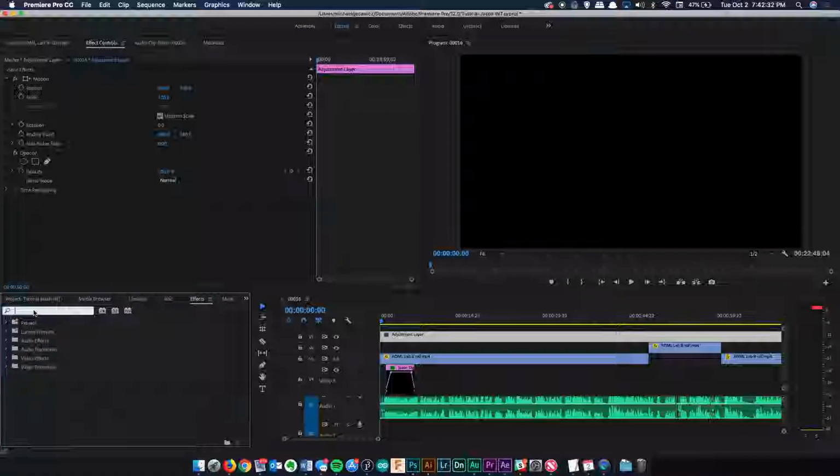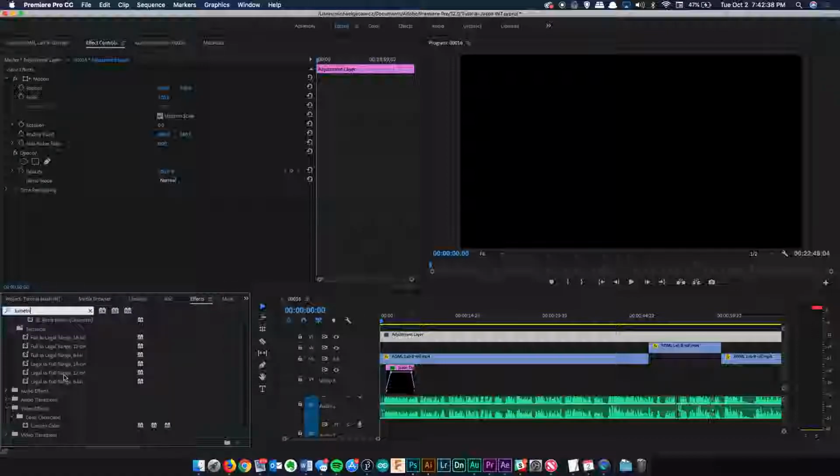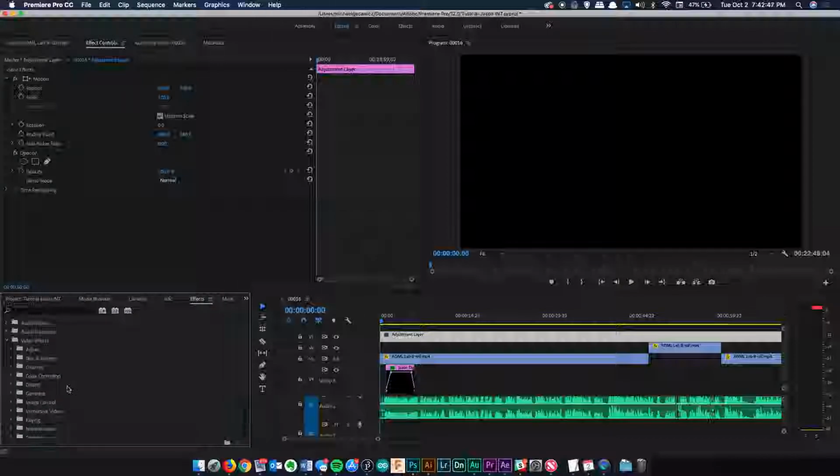What I'm going to use, and you can search for it, is Lumetri color. Actually, it's easier if I just do it this way. If I go under video effects, color correction, it's called Lumetri color. This is my favorite setting that you can use to affect color in a sequence like this.